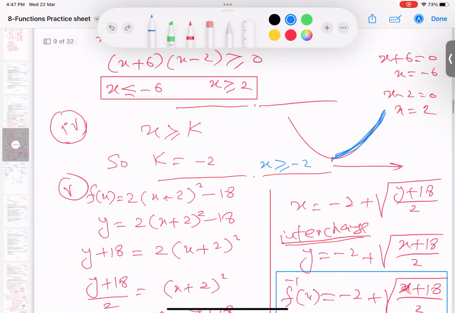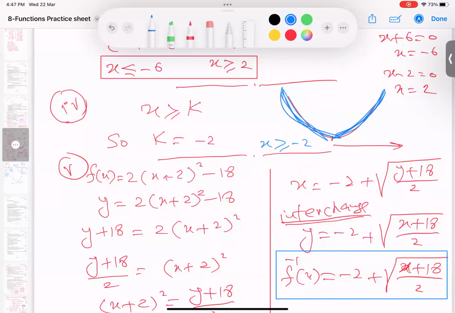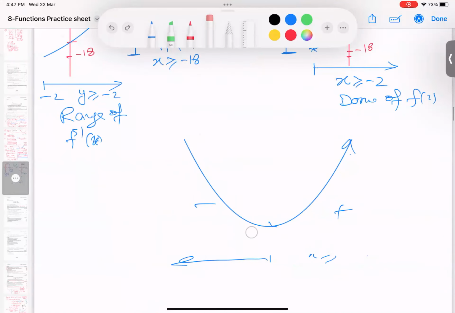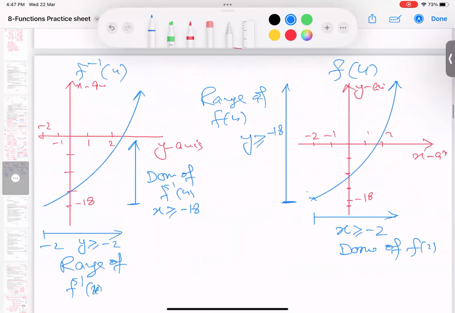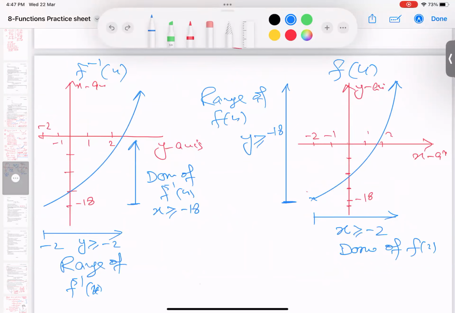It means if this is bigger than minus 2, my students, what happens? Bigger than minus 2, okay? It means I'm going to the right side, then I must put a plus sign here. And if it's less than minus 2, coming like a left side graph, then I must put a minus sign here. I hope the concept is much clearer. And this graph, no need to show the examiner. I repeat my words. You may ask, sir, do we need to show this graph to the examiner or not? No, what I have shown here, this graph of the function and this graph of the inverse function, there is no need to show to the examiner, just for the sake of your knowledge. I hope the point is very clear.